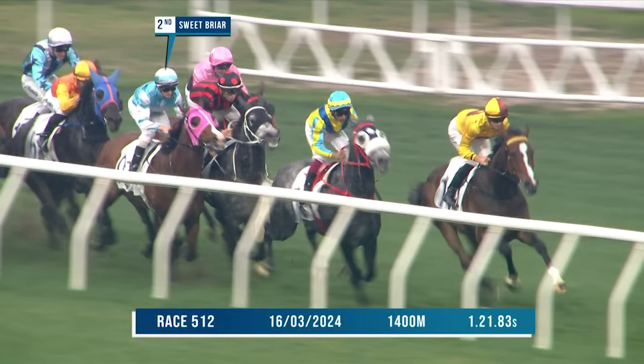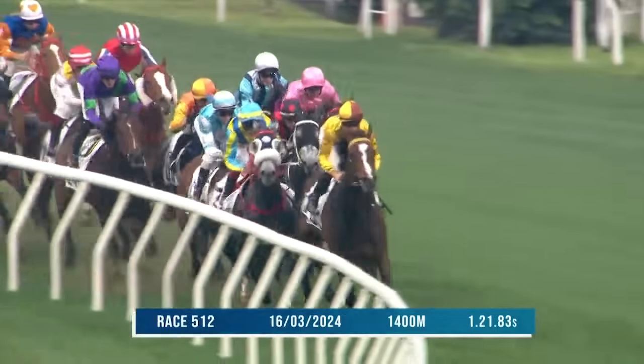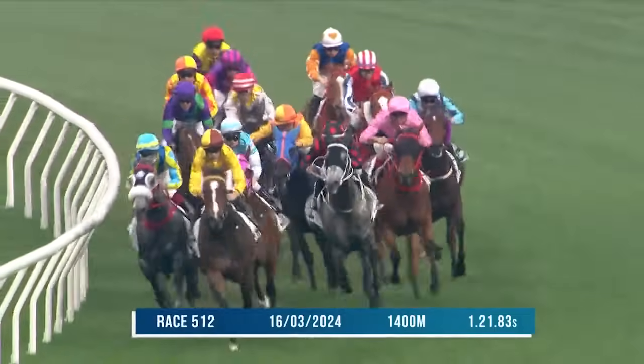And of course, he's got the draw in his favour. There's a lot of speed in the race, so he's got plenty of horses to aim at. So yeah, a lot of things do point towards him, and I'm sure he'll run a good race. I know you weren't on him last time, but he's run a nice race there. Obviously, big plus you being back on, because you've got form on the horse and you know him well.